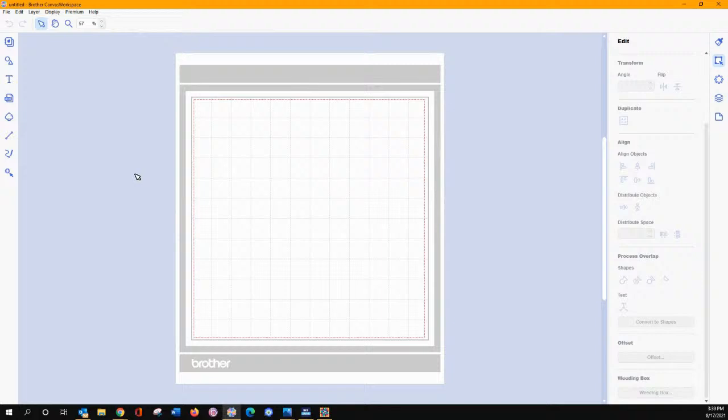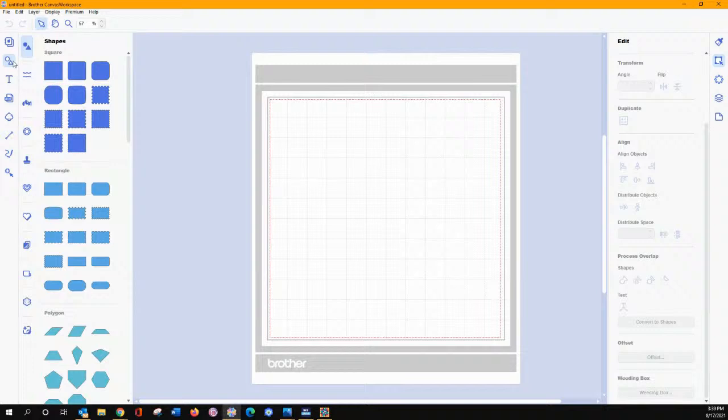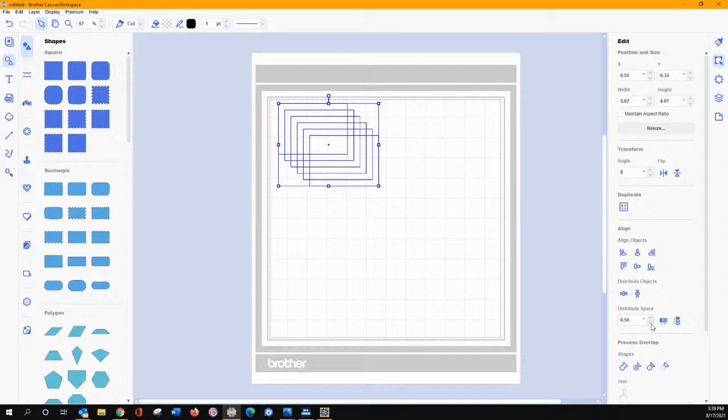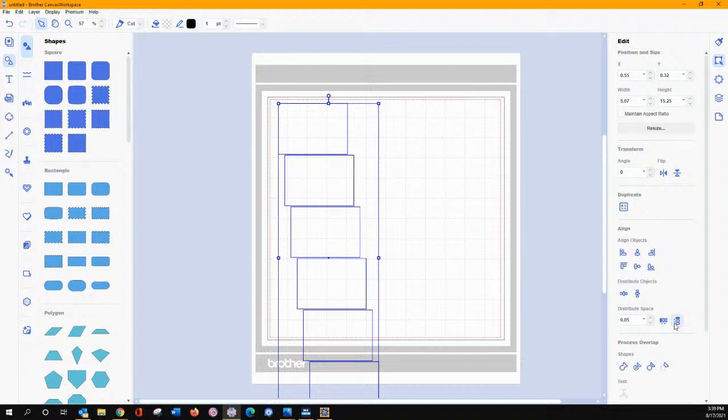How did I make my little rectangles to cut out my felt? I could have come in here and put in a rectangle — let's take off maintain aspect ratio — and said I want it to be 3.5 wide and 2.5 height. I could have done that and duplicated it multiple times: Control C, Control V, just duplicate it. I can change my spacing to 0.5 apart. That would give me all of those rectangles about the size that I want.